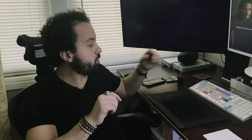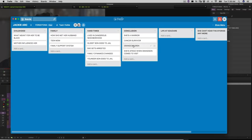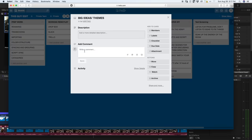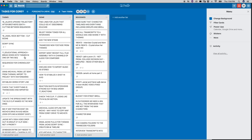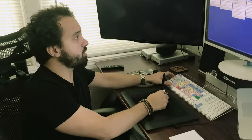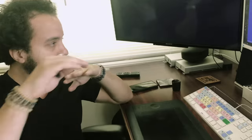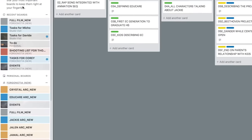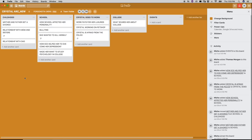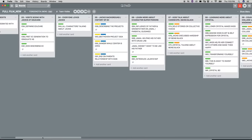A good app that I use that helps a lot with note-taking and structuring characters is Trello. Trello is an app that helps you organize documents or thoughts — instead of using a physical board to put note cards on. It's nicer because you can add links, you can change colors, and everyone can see it. You don't have to be in the same room. Since we're working remotely, it's good that the director can see it and my assistant can see it. For each character, I can do an arc with the main themes or big ideas and try to integrate it and see where it fits. You can see arcs for each different character and the arc for the full film, then try to integrate all these arcs together.